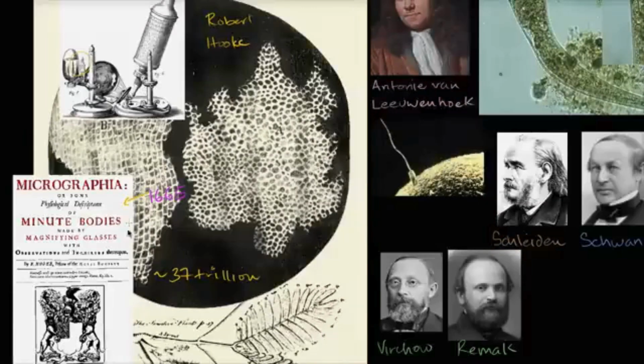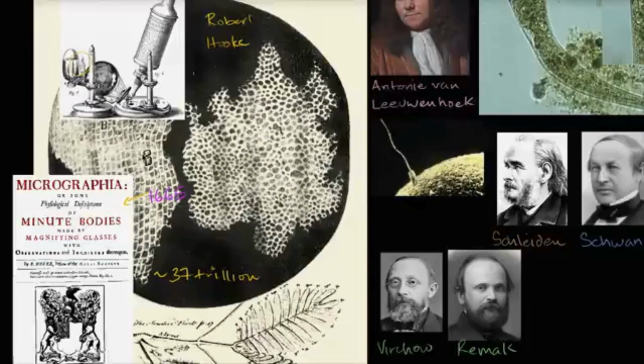He was actually quite a good artist, where he's able to draw pictures of his observations of things like lice and fleas. But it's not just lice and fleas that he's able to observe. He actually takes a look at some cork, or what he just sees as cork. And when he makes that observation, he says, hey, look, there are these little squares over here, and this seems to be somehow a basic unit of this cork.